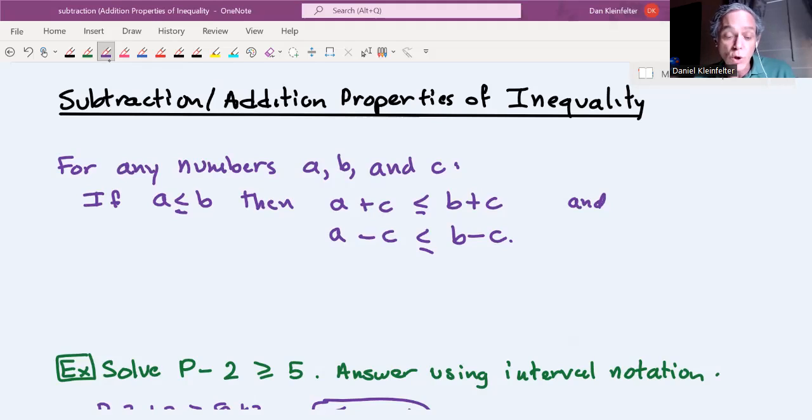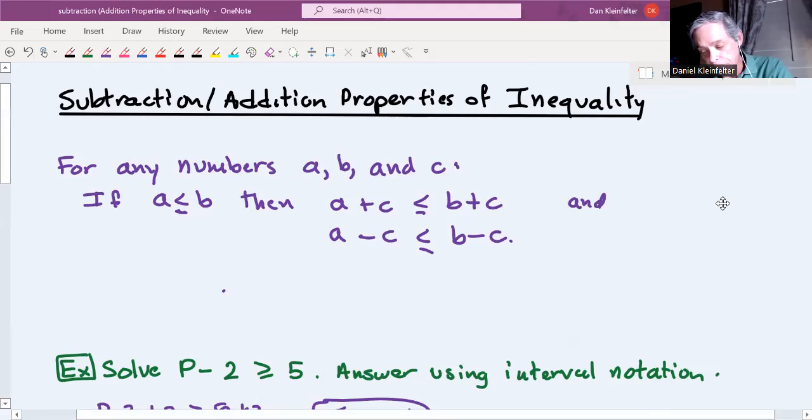I lost track. So the point is, keep in mind that there are basically 4 of these rules, but the principle is still true: if you have 2 numbers in order, one's less and one's greater, you can add or subtract the same value on both sides, and it preserves the order. It doesn't matter if it's less, greater, less or equal, or greater than or equal. You still get that same effect.